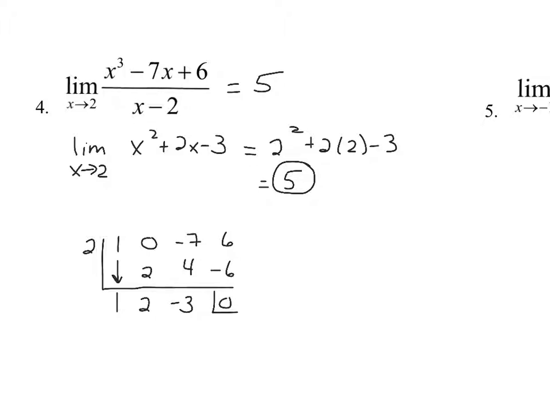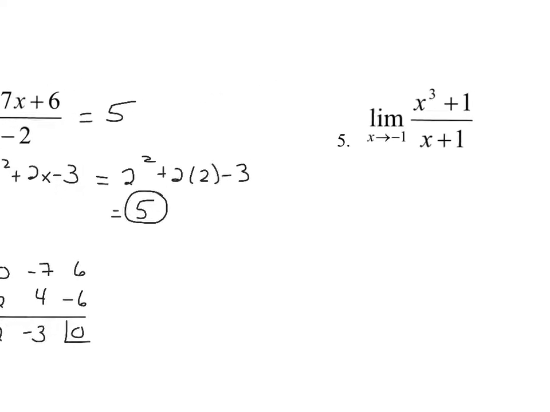Now we're not really doing that, but on any of these limits, you could just graph this function. You can see what happens as it gets close to 2, and you will see it would get very close to 5. So we're just algebraically finding what we would know the graph would show.